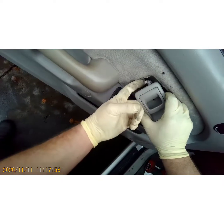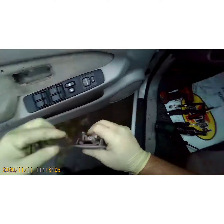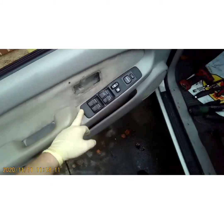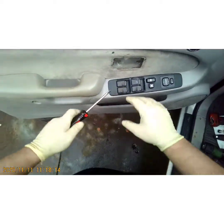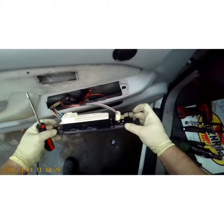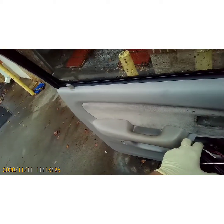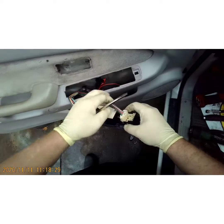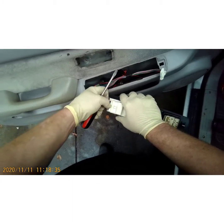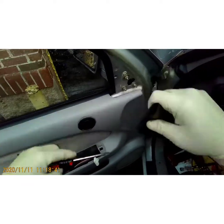This little clip right here — just swing it back like that and pull out. Don't break that clip. Now we're going to pop out this window switch very carefully without breaking it. Roll the window up first. Now unplug it — push in that tab and pull out. Same with this tab, push down and pull out. Pop that off.